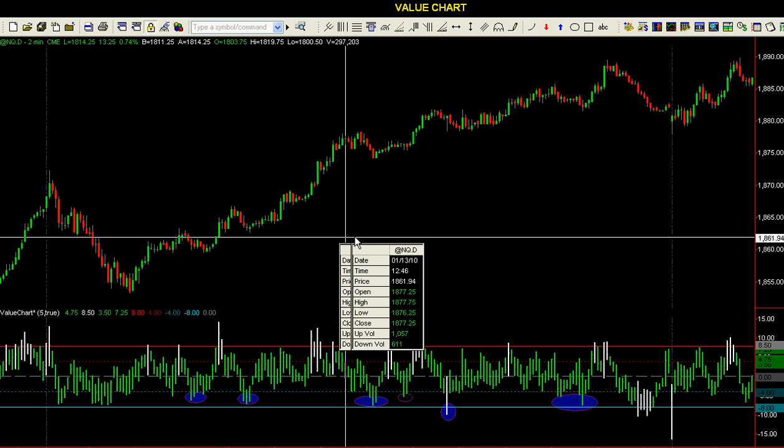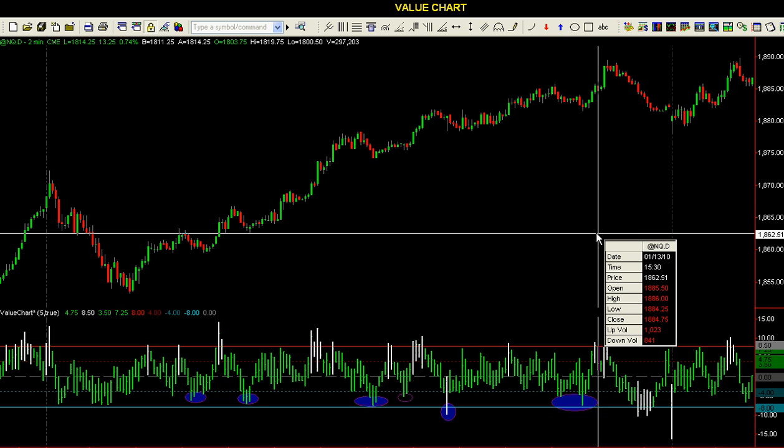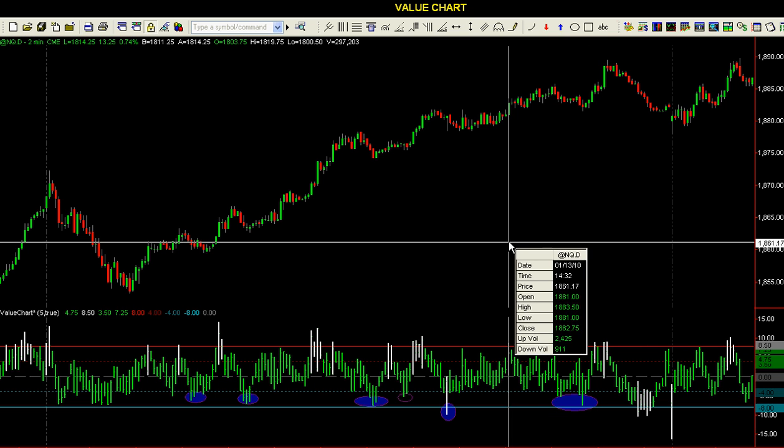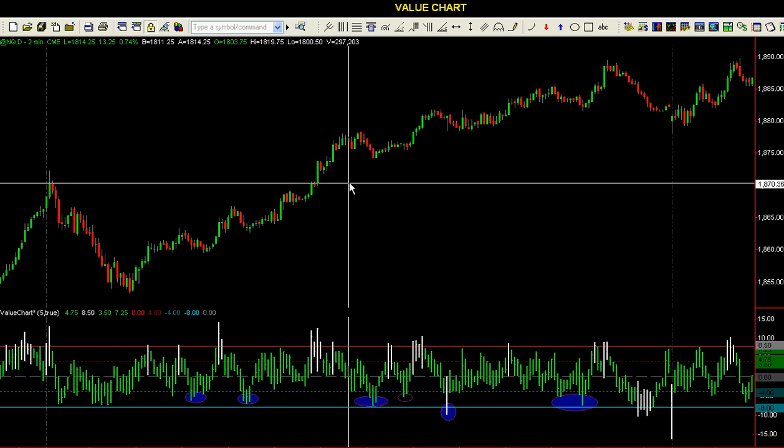Same thing with here, same thing with here, here, pretty much everywhere except I think there was one, yeah, this area here. The reason for it is, as I said earlier, you would be counter trending here, since the market is trending strongly upwards with a lot of momentum. And what is the definition of momentum?